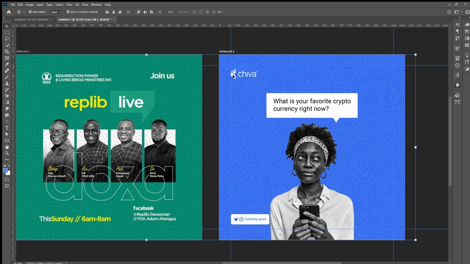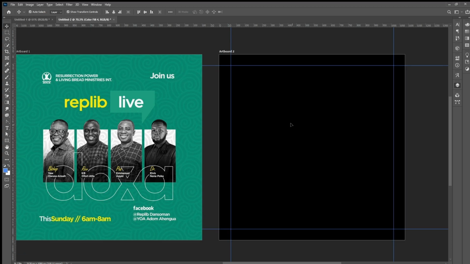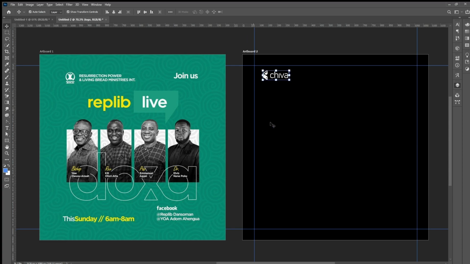I would use the same Chivas logo. Okay, I'm going to copy, Ctrl C, I'll close it out, turn on this other layer, and Ctrl V to paste. So I'm going to have it over here.